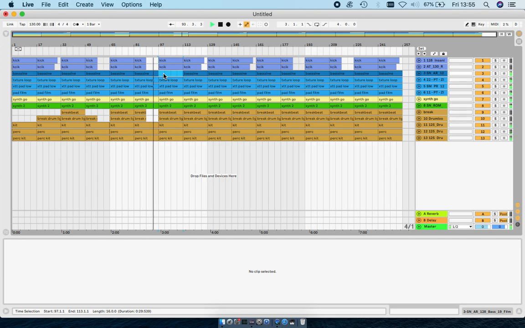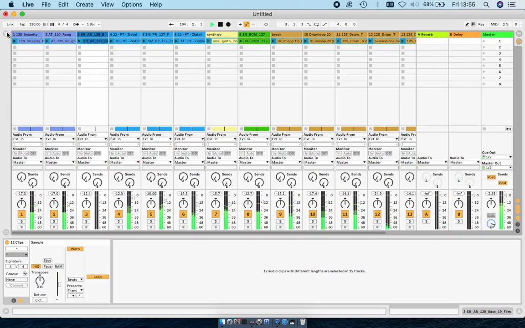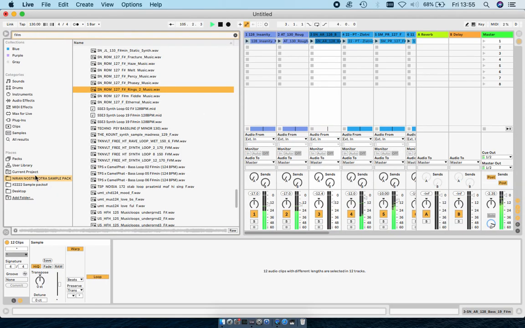Maybe let's take the bass line out here. I mean, yeah, it sounded a little bit weaker there, but it's giving itself a little break at 97 bars. So we're at 130 right now.